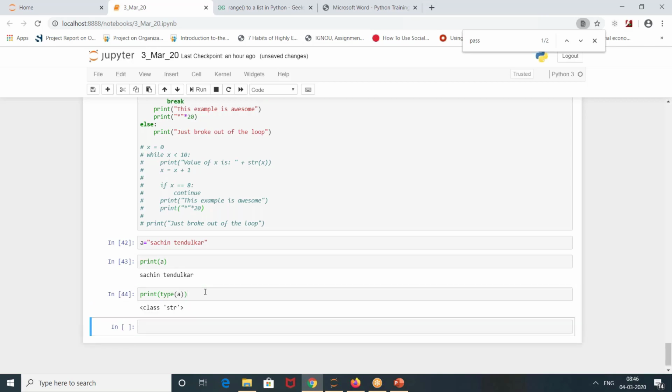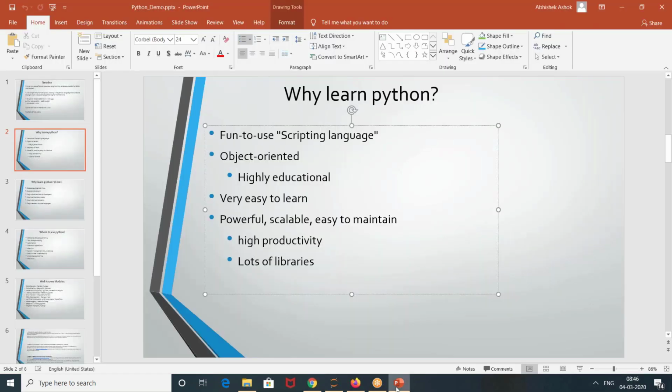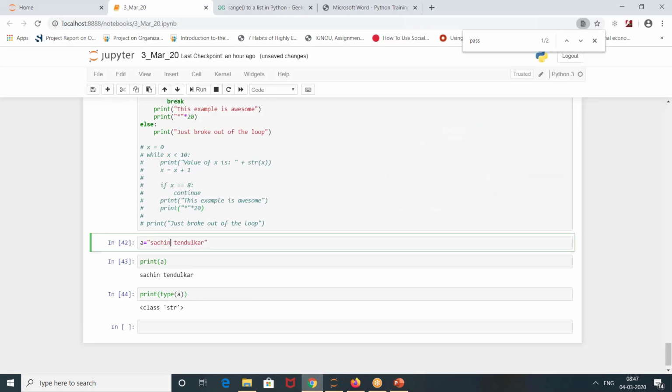it is a string. There is no need to make any definitions like in Java, wherein you say, okay, I'm defining a variable which is an integer, and you consider this A variable to be that integer. It is just one line. So the number of lines of code will be pretty less compared to Java. In Java, you might write, for example, 10 lines of code. In Python, you will write it in 2 lines. And it is very readable.